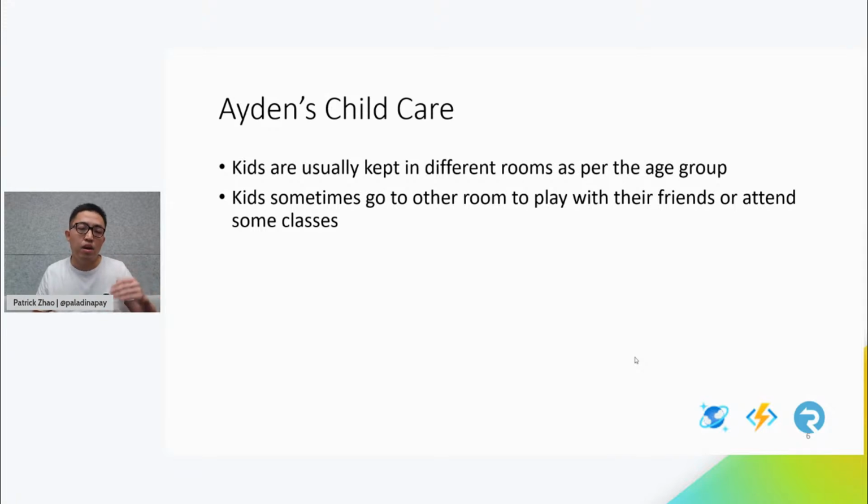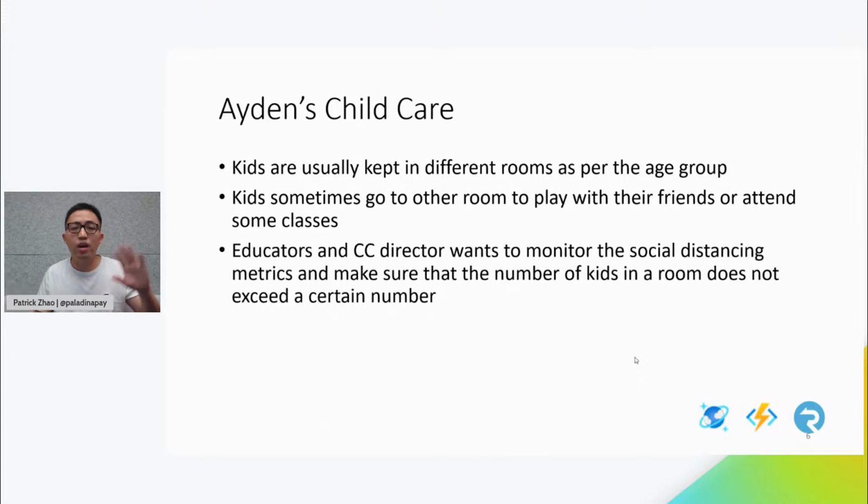The management team or the director of the childcare would like to know whether at some point in time there are more than, say, 10 people, including kids and educators, in a room, and if that happens, they should take action promptly. They should go there and bring some kids back. Now, if we are going to build a solution, what can we do? So we need a smart device, of course, to detect how many moving objects, moving human beings, are in the room. And once we have data, imagine we have the data already, how can we better render it?